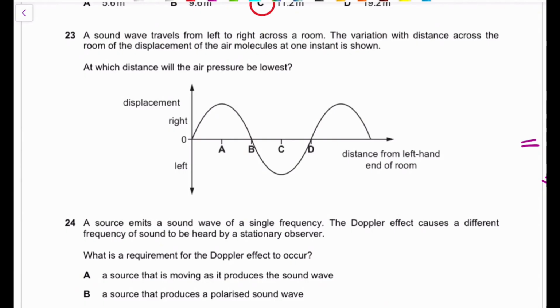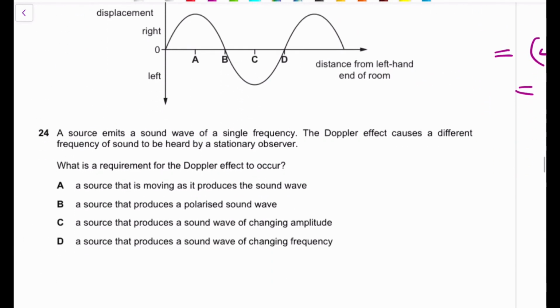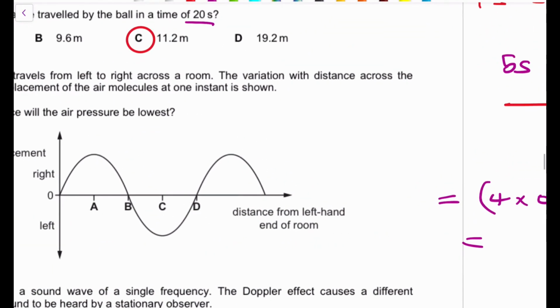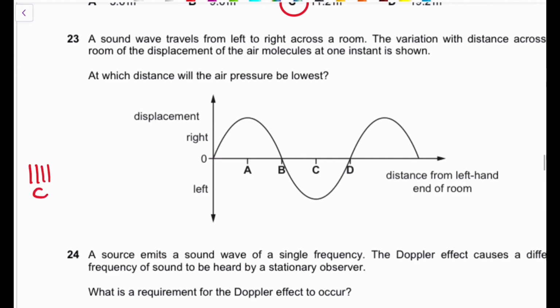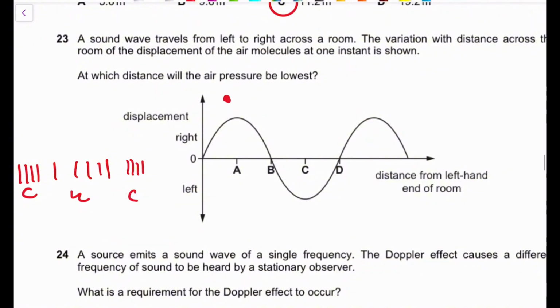Basically, sound travels in a series of compressions. If it makes a compression, it's then going to make a rarefaction, then a compression, then a rarefaction, and so on and so on. So imagine this. Here, you have a particle moving to the right, but here, you have a particle moving to the left. So you'd agree that this is being squashed, or rather, it is being compressed, by particles moving to the right and particles moving to the left.